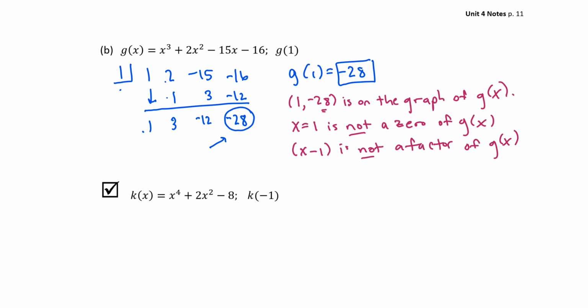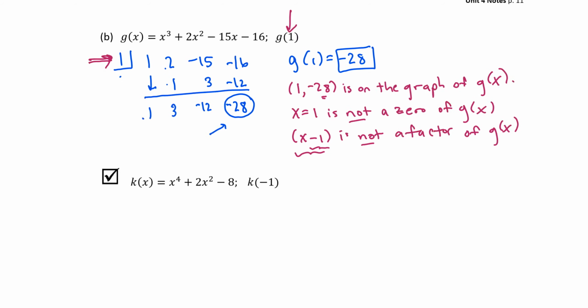So if I were to attempt to factor that polynomial, at least I can rule out x minus 1 as one of the factors. Another thing that I want you to pay attention to on this approach to the problem: notice whatever's in the argument position, I put in the box and do not change the sign. The only time I change the sign is if it is given in the form of a factor. In that case, I would change the sign of this number to put it in the box. So watch out for that subtle difference when you're working your homework.